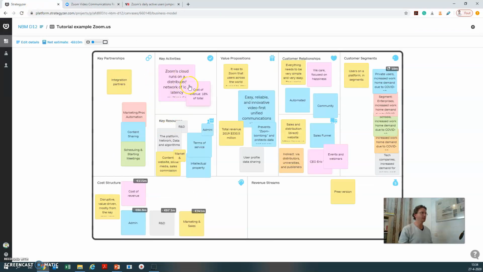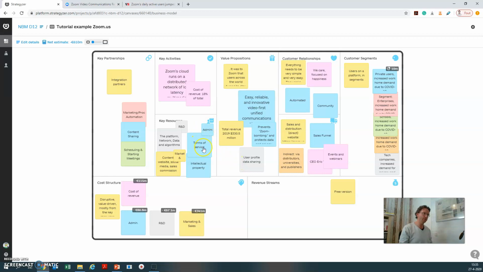So looking at the costs of the revenue, which is only 18% of the total cost, which is quite low, and therefore I can also already say it's quite disruptive to the event, training, or educational service industry. I transfer it to here and I just create a sticky note, cost of revenue, $115 million. And I can say the three main expense categories are research and development for the platform, the network, and the data. Marketing expenses for content marketing, the website itself, probably social media expenses, and sales commissions for the people that directly visit governments and enterprises and sell their services there directly.